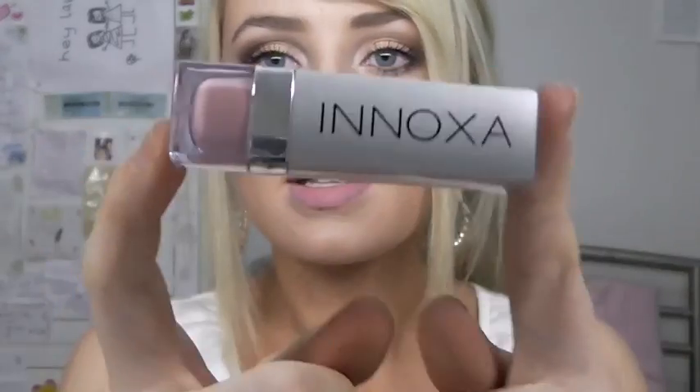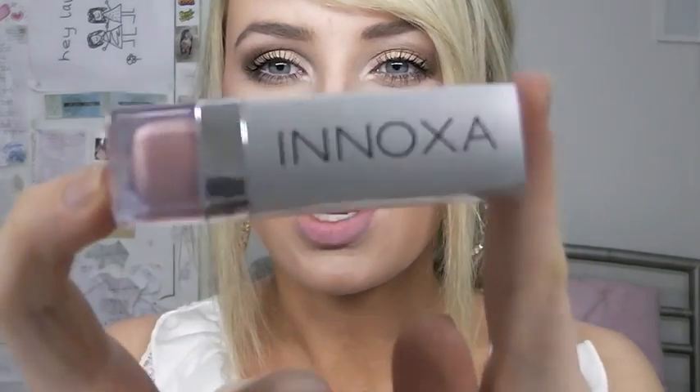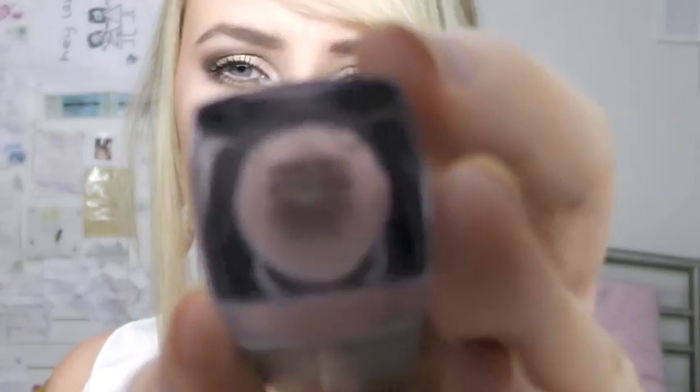The next lipstick is my old Holy Grail favourite — I used to use it every single weekend when I used to go out clubbing, until I found that NYX one. It is the NYXA lipstick in Peaches and Cream, which is only available in Australia as far as I know. The only problem with this one is that it is very, very matte, so you usually need a gloss or something before you apply it. This is what it looks like — a very, very light colour, more pale than nude, kind of pinkish-toned.